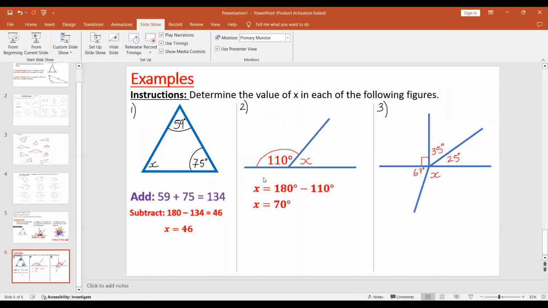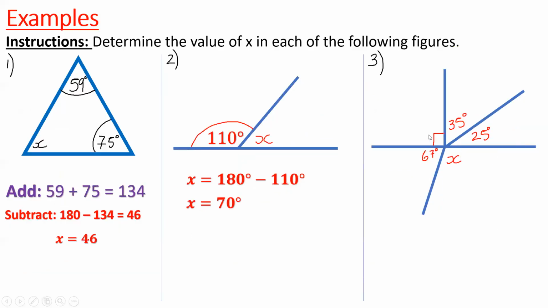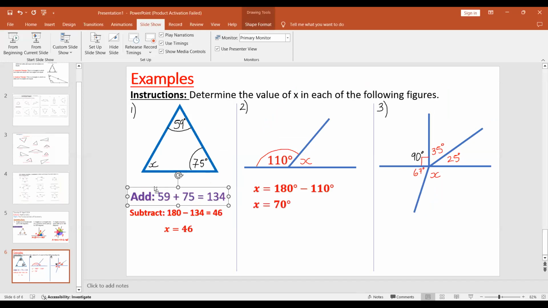So my question is, if we want to add, what does this box mean? What angle is that? 90 degrees. Very good. How do you know the box is 90 degrees? Because once you have a box, that means 90 degrees. And so we're going to add them first, and then we're going to subtract it from 360 because angles around a point add up to 360 degrees. And so let's add them.